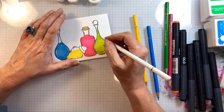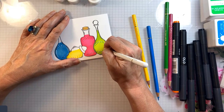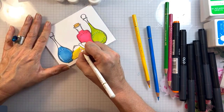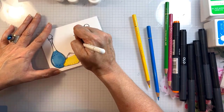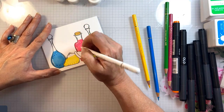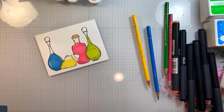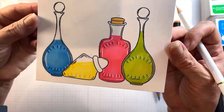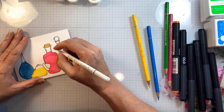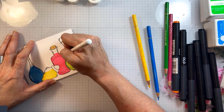Now I'm using the same pencil for my set. If you have another white pencil that you love, I tend to buy numerous white pencils in various different brands because I find some of them behave kind of differently brand to brand for different things. So if you buy from a place that has open stock, the place I will link you to does have open stock, then throw a couple extra white pencils into your basket when you go shopping for colored pencils. You will not regret it. The white colored pencil is your most versatile colored pencil and can be used for the most things.